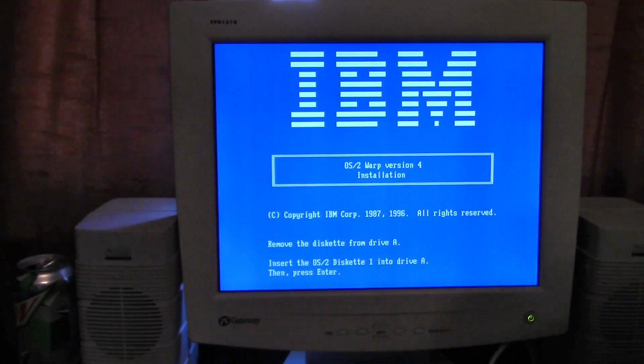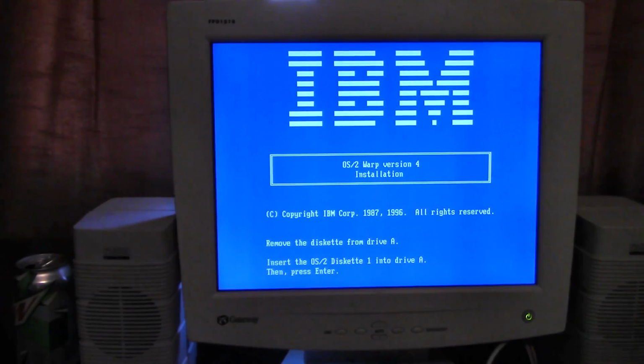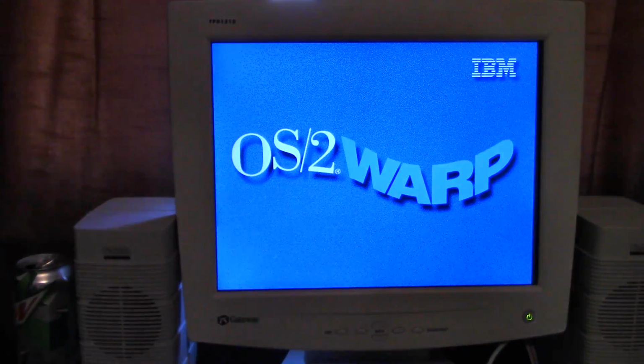Okay, so we will take that out, and here is disk 1 right here, and we will pop that in the disk drive and press enter. Oh, that's lovely looking. I don't know if I even have any software that'll run on OS2, to be honest with you. There is a floppy disk version of OS2, but I don't have enough floppies to use, I believe.